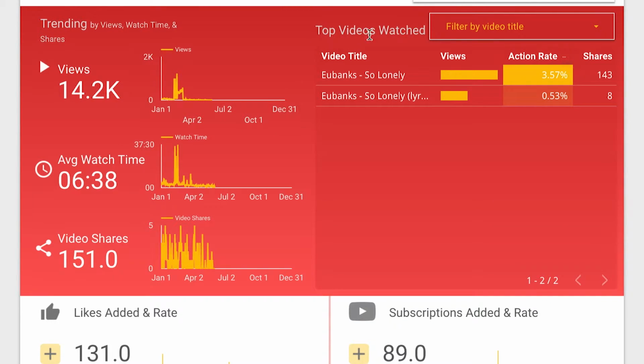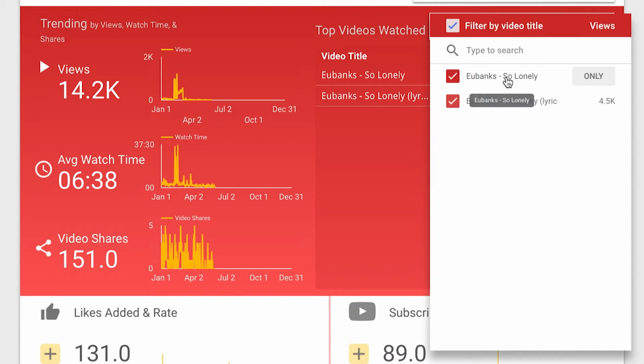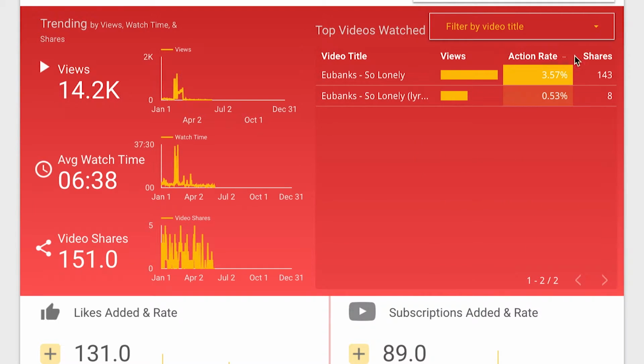Now you have the top video section, and you have a video picker here where you could isolate individual videos to examine their performance. The top videos section shows you the amount of views that the videos got and the action rate.